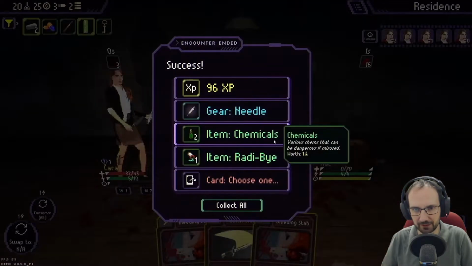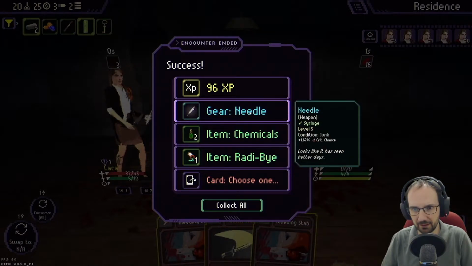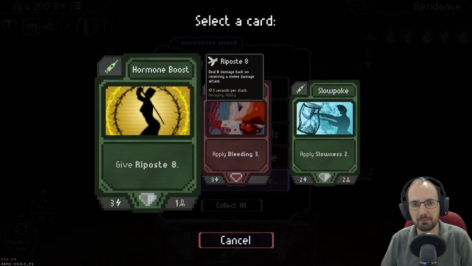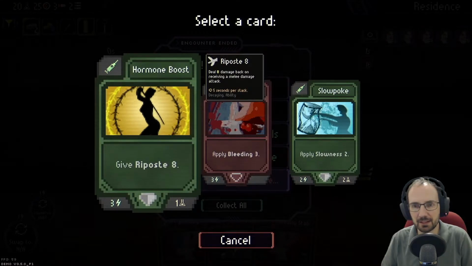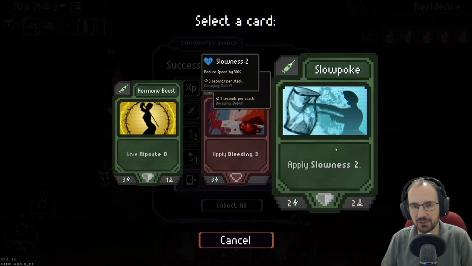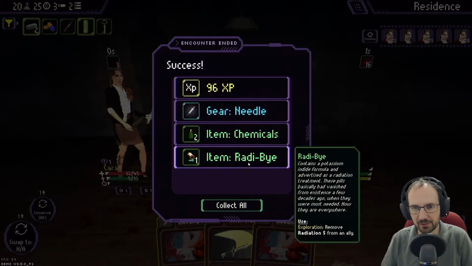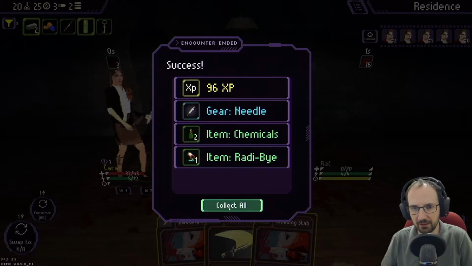Yes, crit. Perfect. Okay, needle. This is our crit chance. Okay, hormone boost. Give riposte 8. Deal 8 damage back on receiving a melee damage attack. That seems pretty good. Slowness 2. Reduce speed by 30%. Yeah, riposte. Item ready by. Remove radiation. Okay.